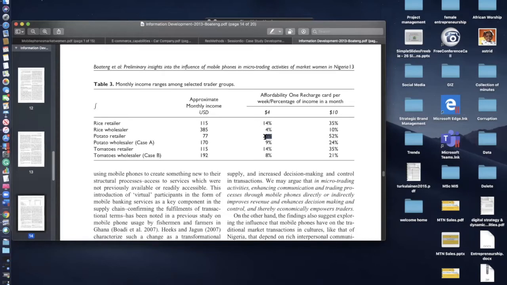It was helping her generate more value. So what I'm trying to emphasize here is that now I'm using even the income of the person and comparing it with how much she spends. You have to see whether it's even useful and beneficial for her to use a mobile phone. So I'm now using a table and some statistics to support my argument.